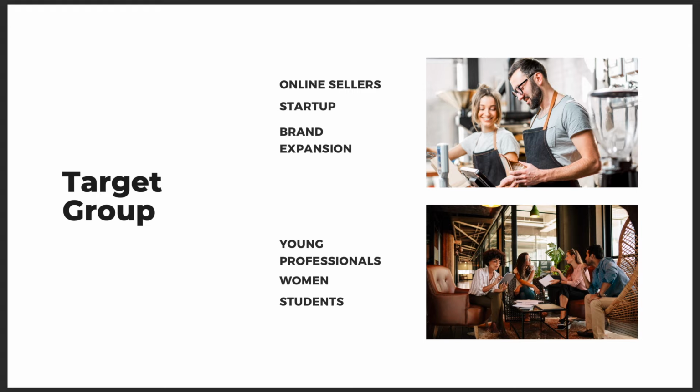So that's how creative it is, and I think it helped a lot of brands because it's not just selling online, but alam nyo, iba kasi talaga yung experience pag you get to purchase it in person. Lalo na ngayon, maraming nag-online shop, but there are times na sobrang atat na atat mo na, and some people would just rather go to the store than mag-order pa online because they can have it now instead of later. And startup, so let's say for example, you have your own product and you don't want to open up a physical store right away.